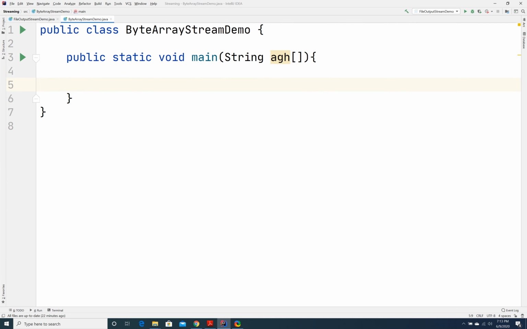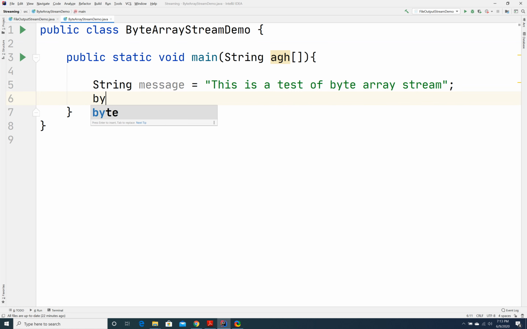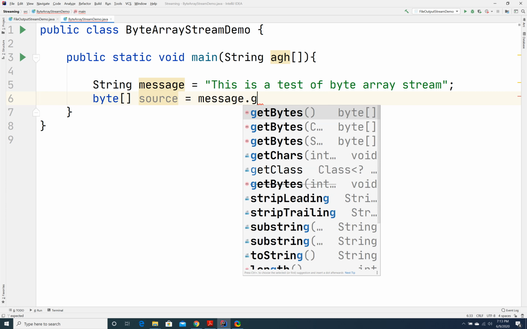Here I have an array of bytes. I have a string, which I call message, equal to "This is a taste of ByteArrayInputStream". Then I say byte[] source equals message.getBytes().